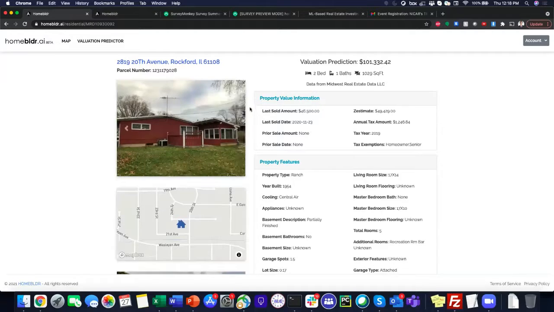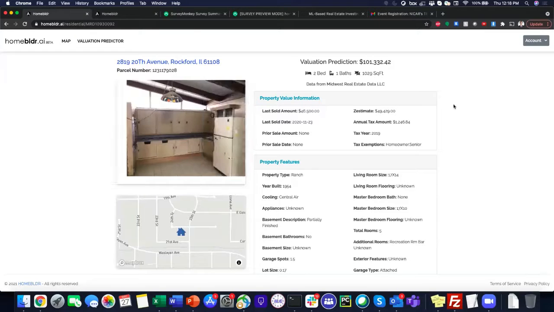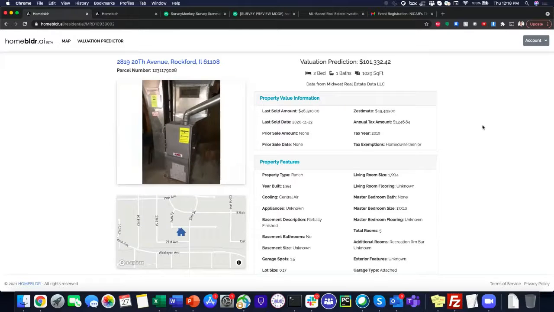Okay, one other thing I wanted to point out is that the current model of HomeBuilder AI that we're looking at today is in its beta testing version.